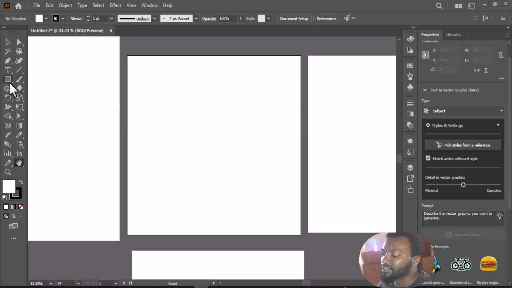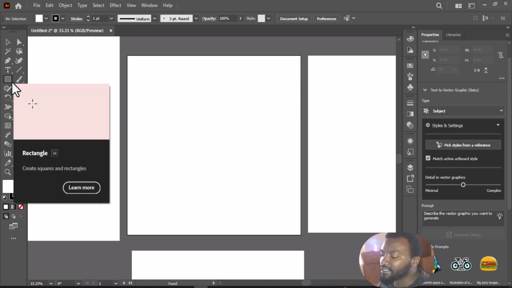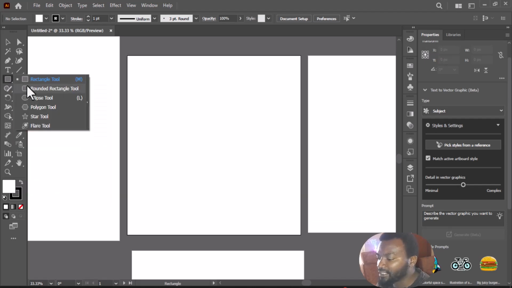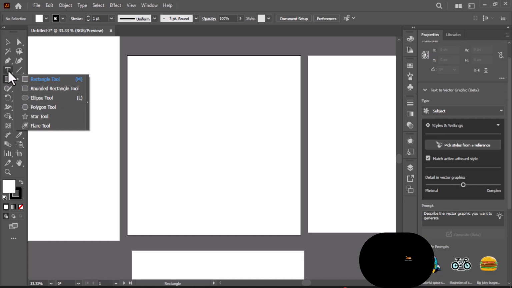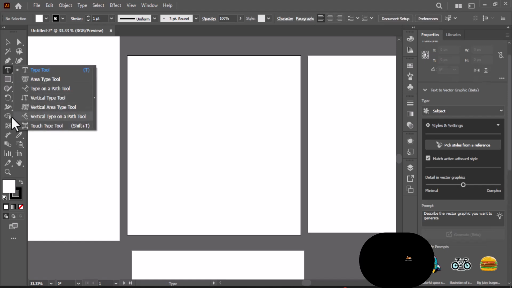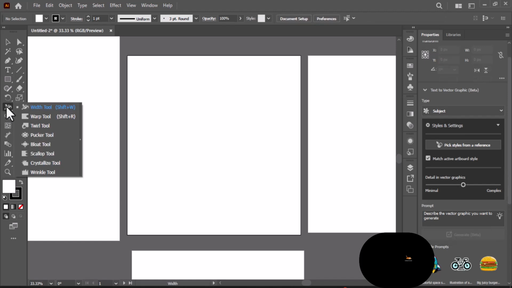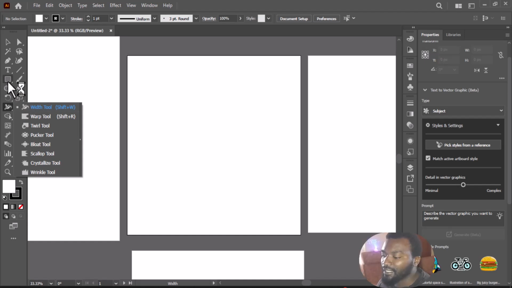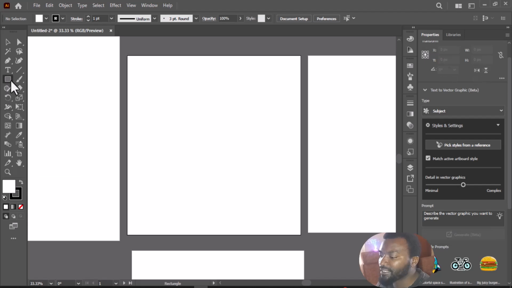The next tool I want to show you, the most basic tool, is here, this rectangle tool. Now, you realize this white aspect here at the corner, the bottom right corner of each tool. If I click and hold, it will give me other tools that are inside here. Also, if you click here, for example, this T here, you see there are other tools here. So long as it has this white at the corner, it will always show you that. I'll just come back here.